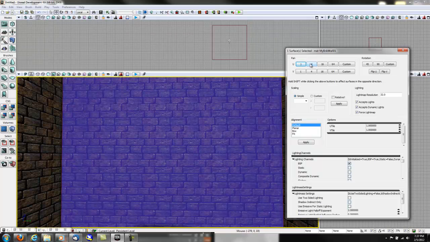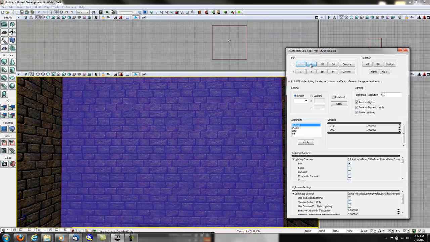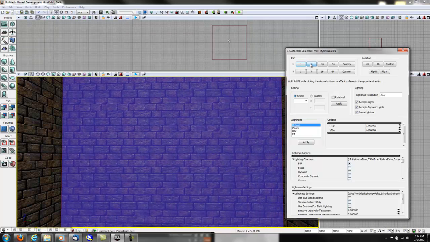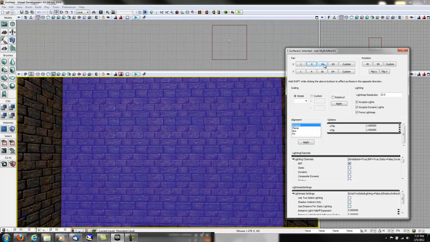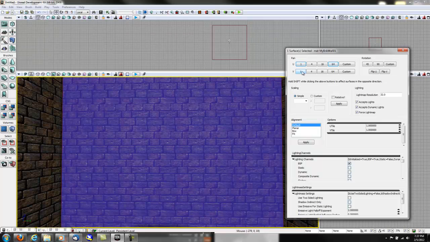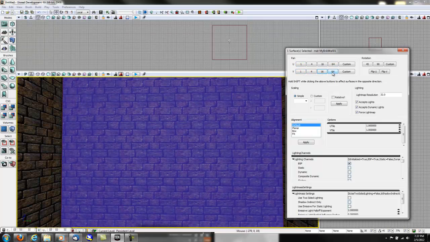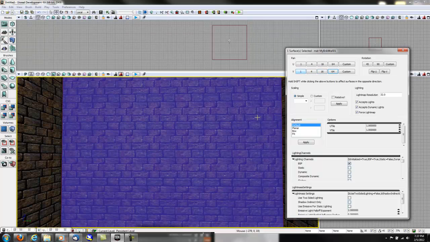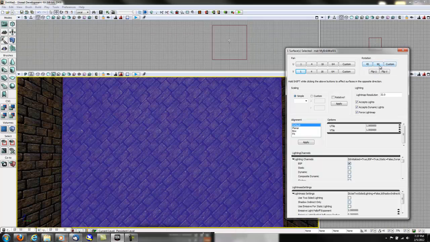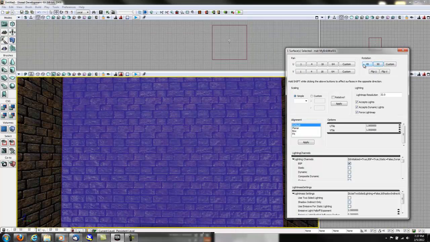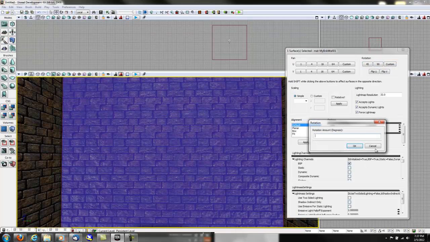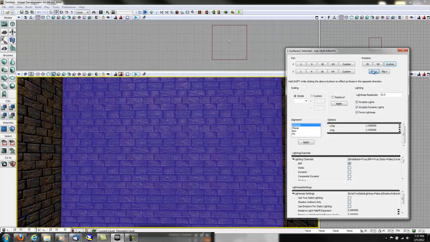Look at the texture while I'm pressing 4, and you see that the material is moving 4 units, 16 units, 64 units along the X direction or U direction, and 4, 16, or 64 along the V texture coordinate. You can rotate your material on the surface, as you see here, by 45 or 90 degrees or a custom rotation, or you can flip your texture coordinates.